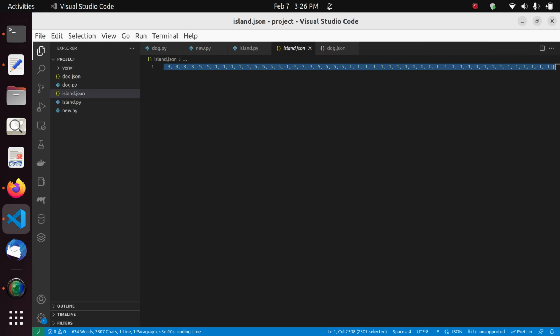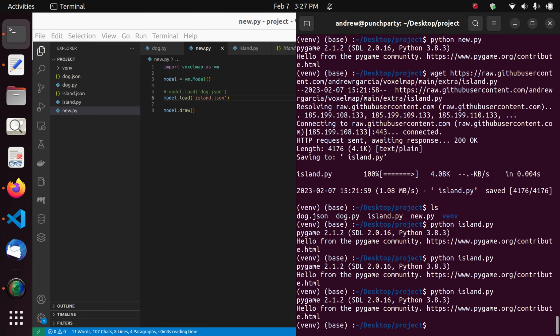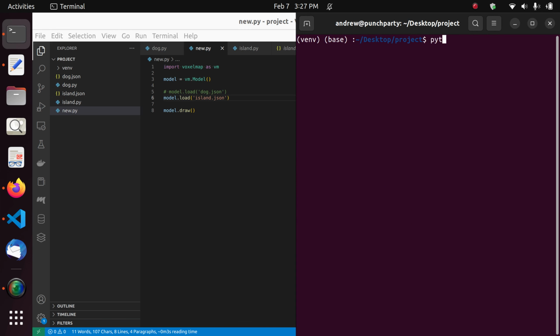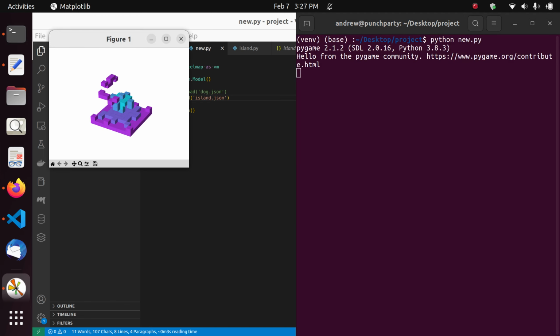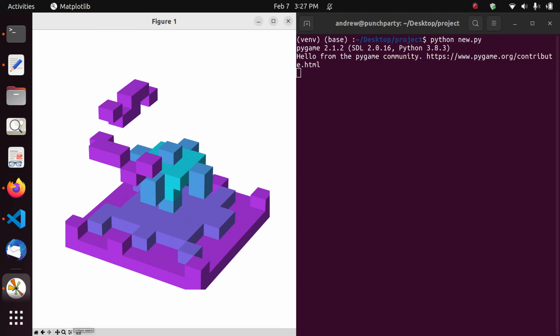And so we can go back to our code and to our new .py script. Instead of loading the dog, we can load the island.json file. Okay. And if we do not assign any argument to the draw method, we can just run the new .py script, and you'll see that we get an island, but we don't get it with a custom color scheme.